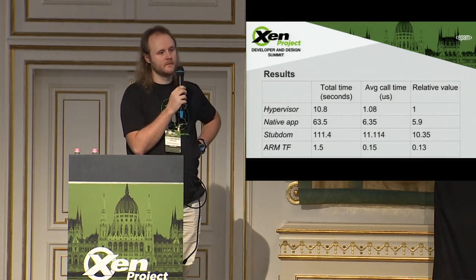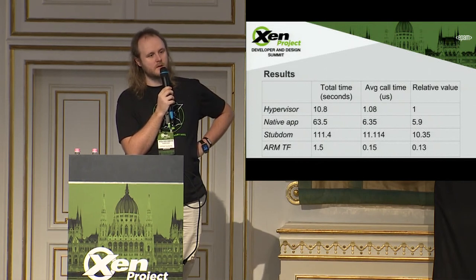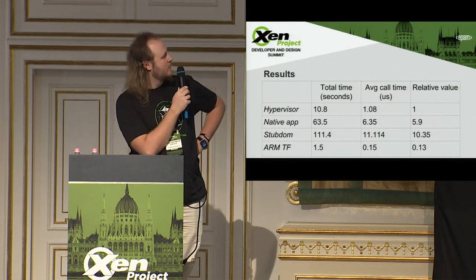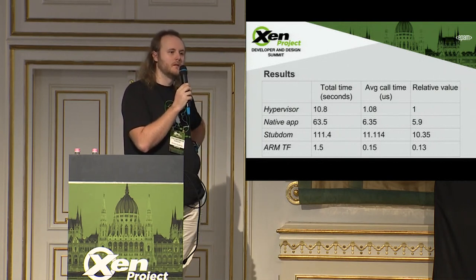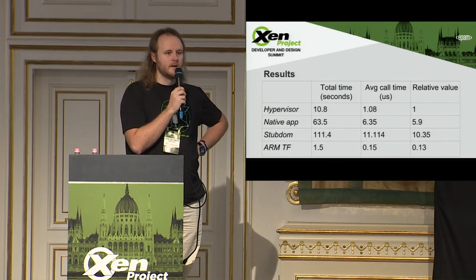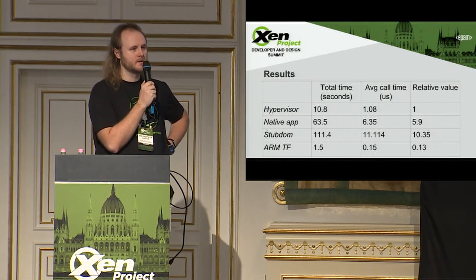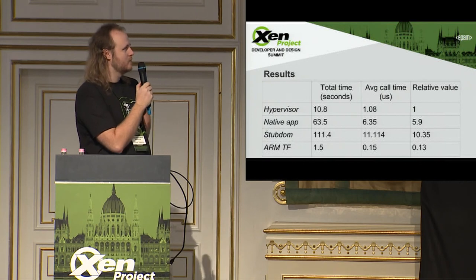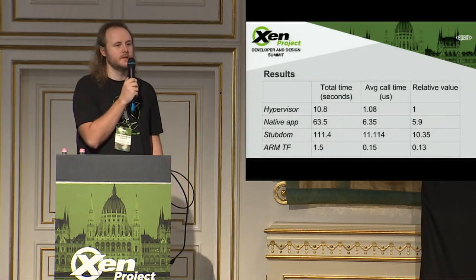So if I recall from past discussions, you have done quite detailed measurements to figure out what the overhead is in each case. So I'm asking, do you have a guess of what those additional 5 microseconds are between start domains and native app? Because I think you spoke about the GIC context switch. Yes, GIC adds most of these 5 microseconds. But I also dropped context save for FPU, and that's all. So actually it is GIC.